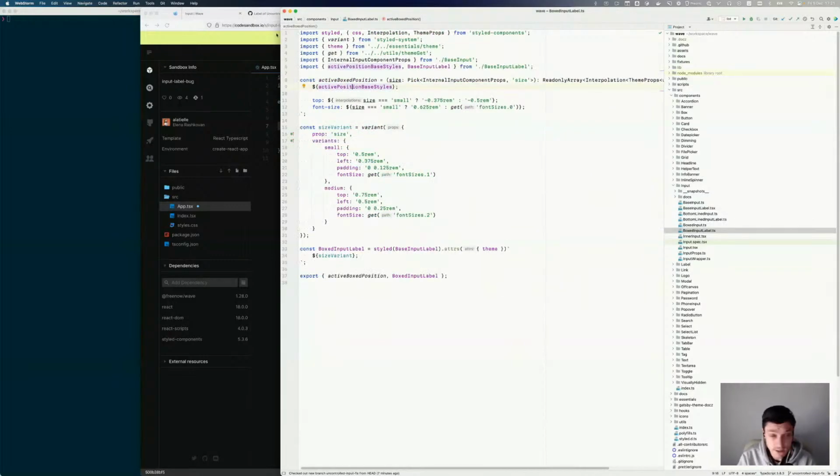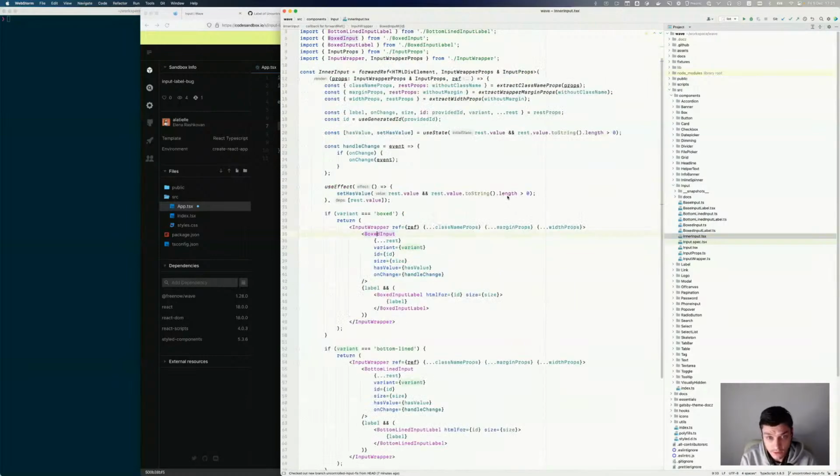So there are two ways I want to approach it, at least what I have in mind. One thing we can investigate is that in cases of uncontrolled input, this thing does not work, obviously, because in the uncontrolled thing, the value is usually not passed or passed only once.